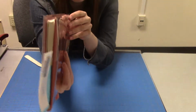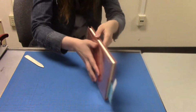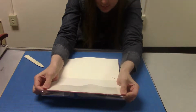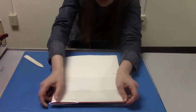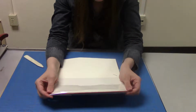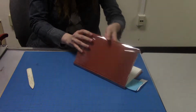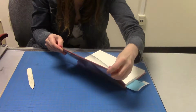That you may find that there's a little extra. That you can pull it down, roll it. And make a new crease. Go for the middle of that.